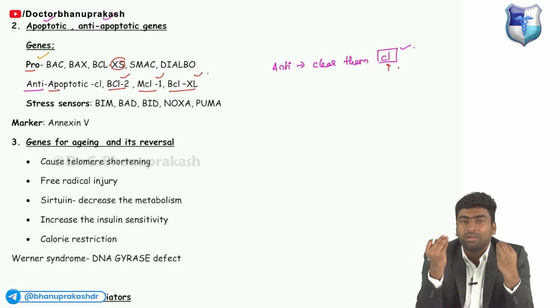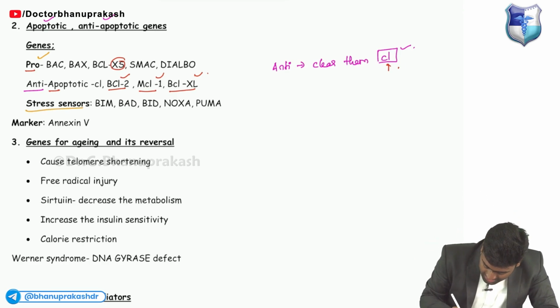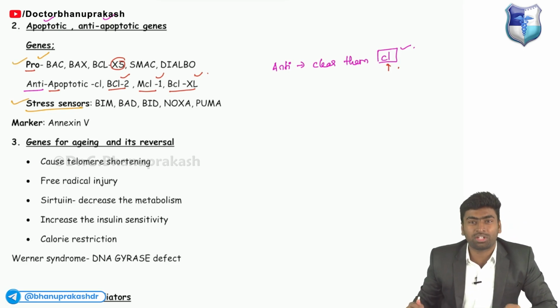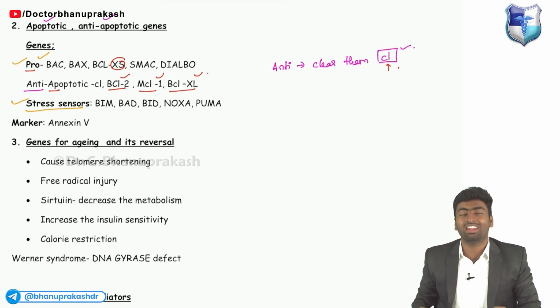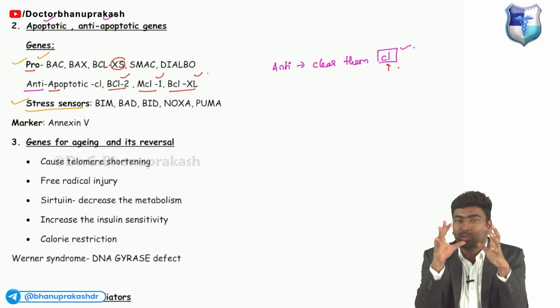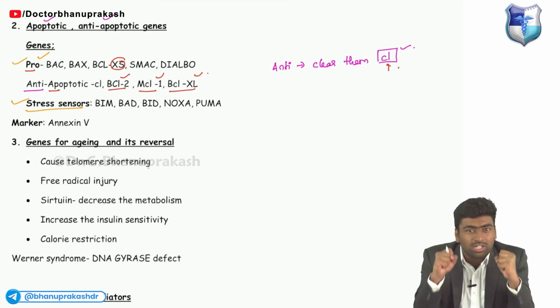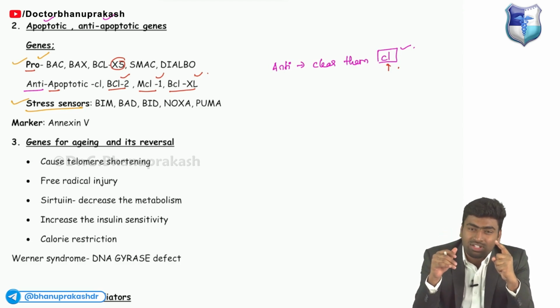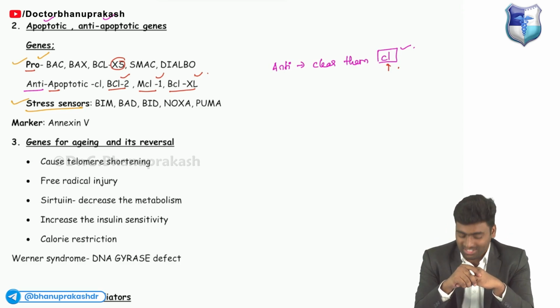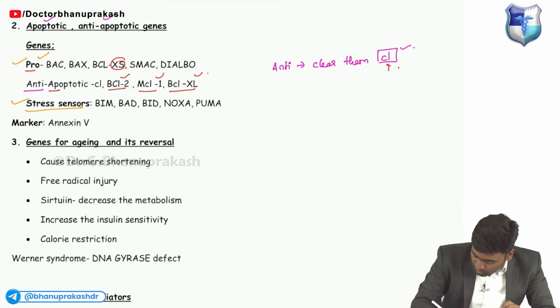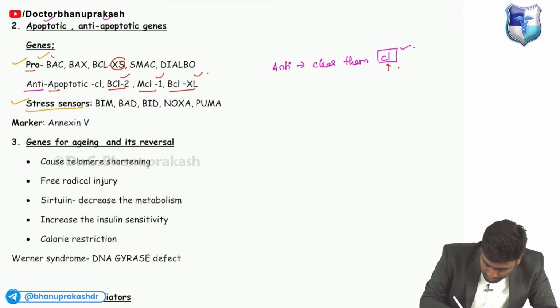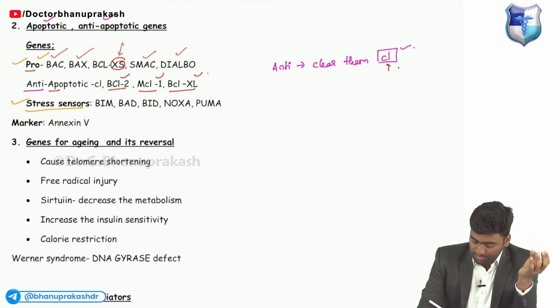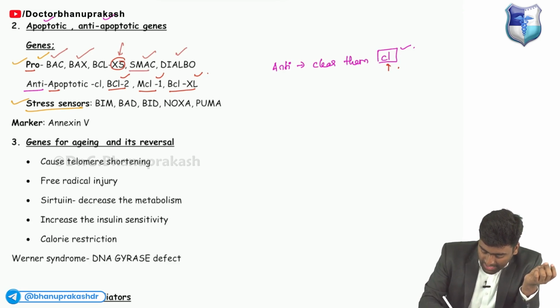So these are known as stress sensors, okay. There are a few stress sensors, and there are a few people who will support you that you can do your FMGE examination well, and there will be a few people who give you enough motivation, telling you that you cannot pass, but you know that you will pass. With this motivation you will proceed ahead, that I will show them one day that I can pass this examination. So the pro-apoptotic genes include BAK, BAX, BClXS, remember it is BClXS, then SMAC and DIABLO. BAK, BAX, BClXS, SMAC and DIABLO.